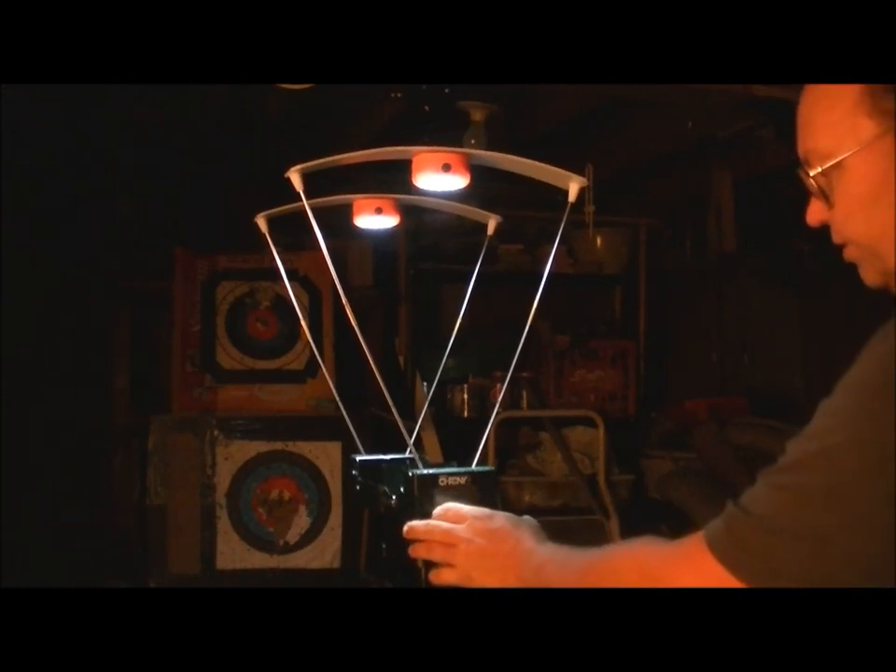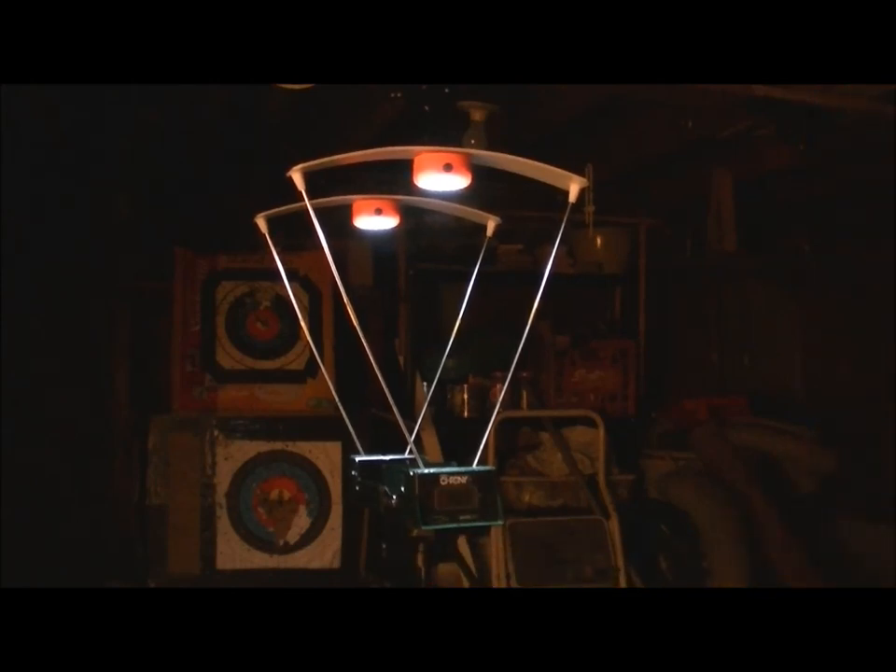I'm going to throw some pellets across the crony — these are 7.9 grain crossbow pointed pellets, shot from a Gacato spring rifle. It's an old rifle and still dieseling, which tends to blow diesel smoke across the sensors. I need to stand about two feet away to get consistent readings before it errors out. The LED lights were five bucks each at The Source and already came with batteries, which was a bonus. The velcro was pretty cheap too.